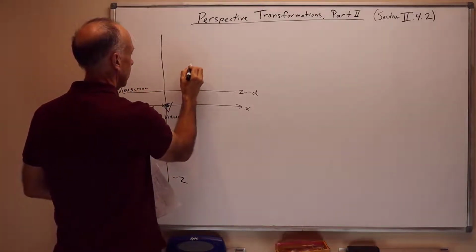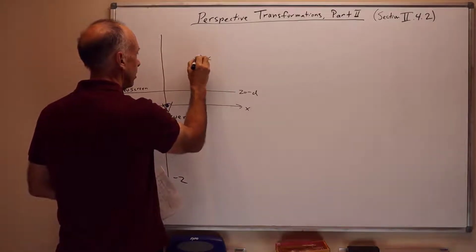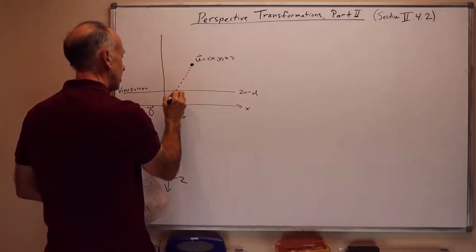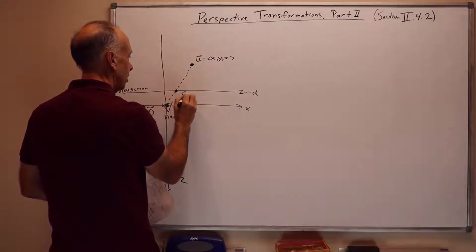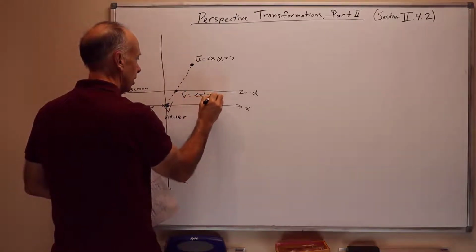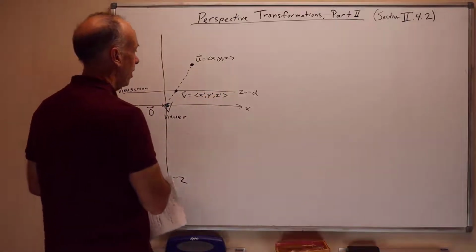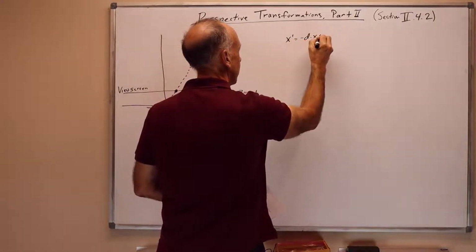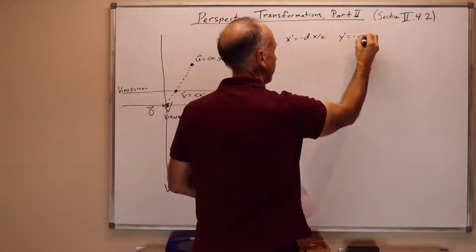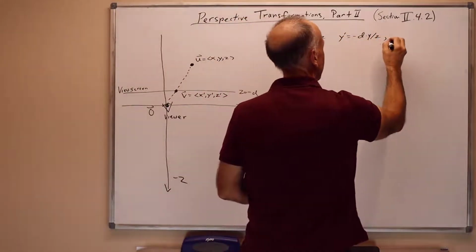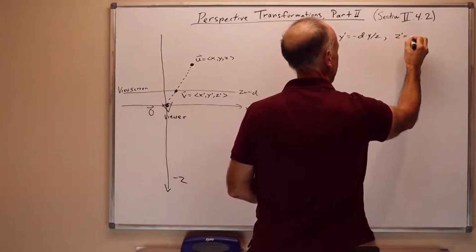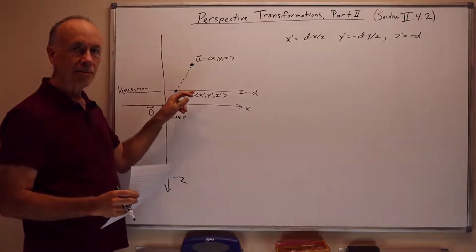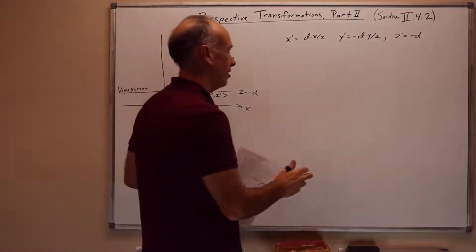And if I've got a point U at x, y, z in R3, it was projected onto the view screen to the point V equals x prime, y prime, z prime, where we had the following formulas. X prime was negative d times x over z, y prime was negative d times y over z, and finally z prime equals minus d. We picked z prime equals minus d last time because we're projecting onto the view screen where z equals minus d, but the problem is we lost the depth information.